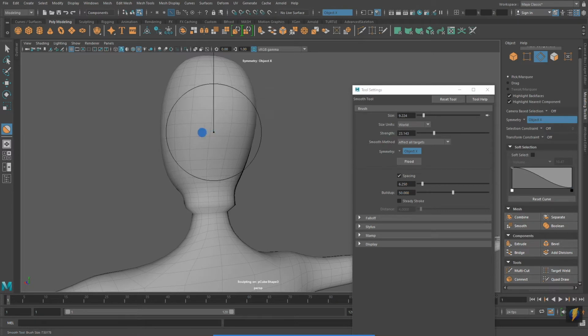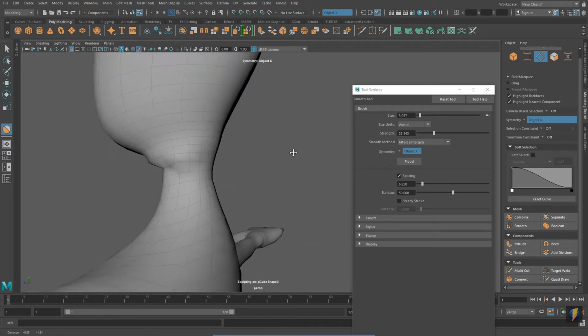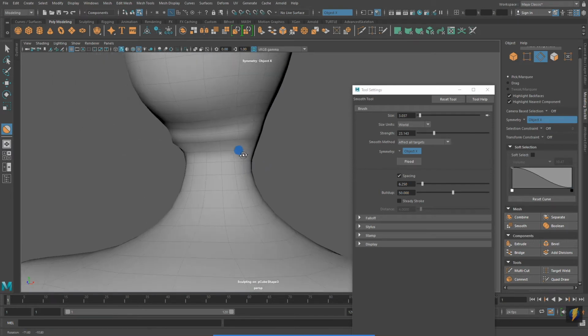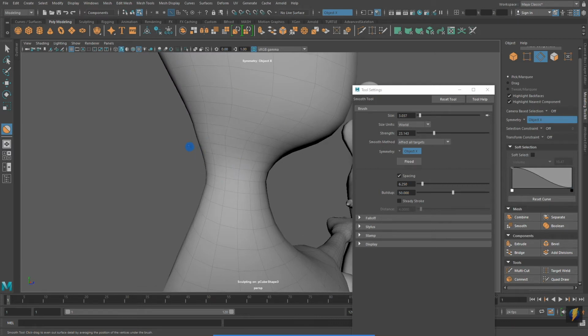Remember that all the tools in Maya that use a brush can be adjusted by holding down the B key and the left mouse button. This will adjust the size of your brush. Notice that I can use the Smooth tool to smooth out those rough areas where the head meets the neck.